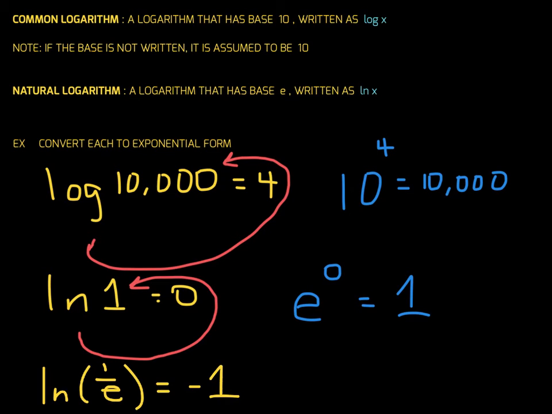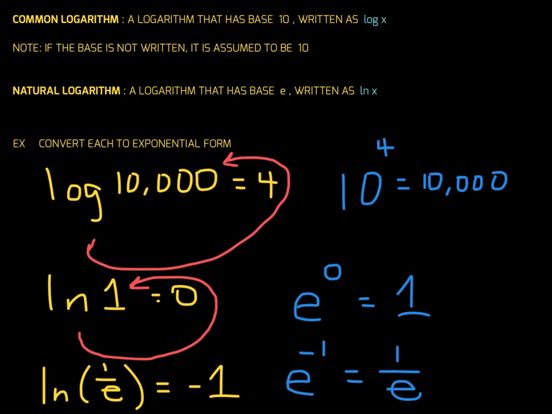Okay. We have ln of 1 over e is equal to -1. All right. So if you do your little tail again, then you should get that the base is e and the base is being raised to the power of -1, and that is what gives us 1 over e. All right, good job, everybody.